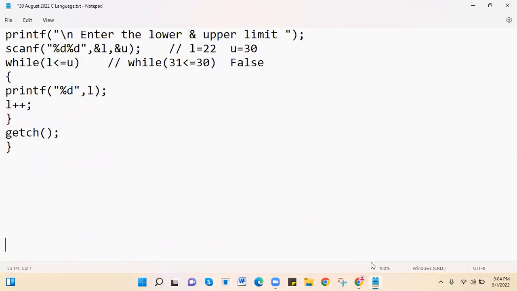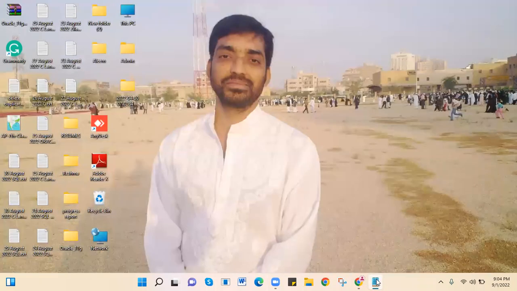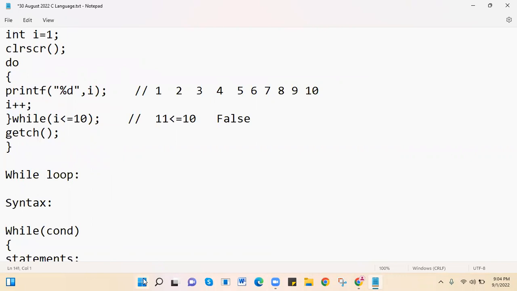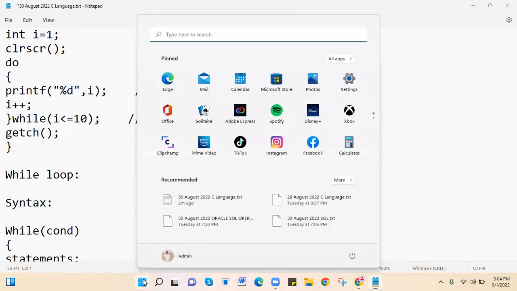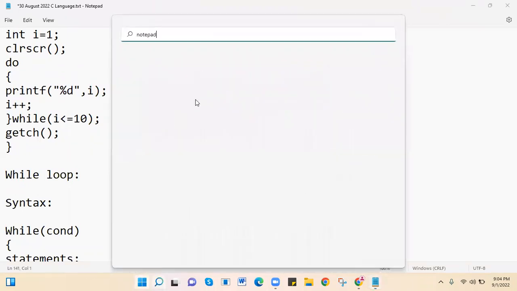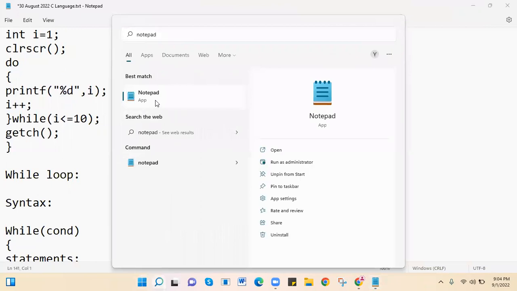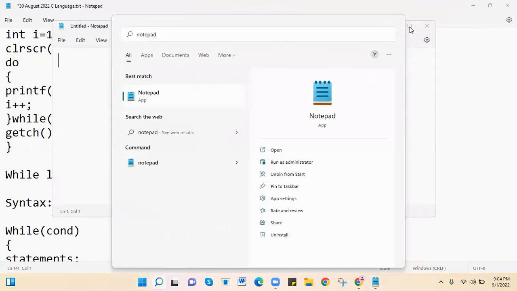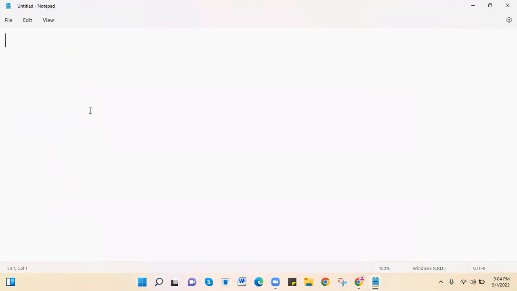Our today's class is find the Armstrong number.